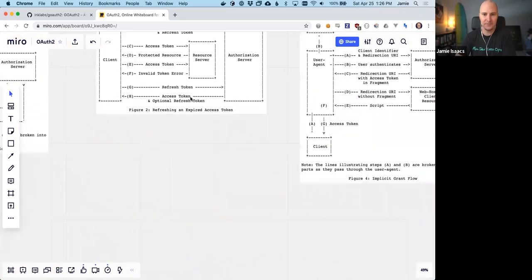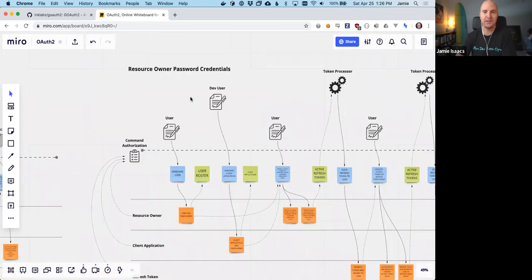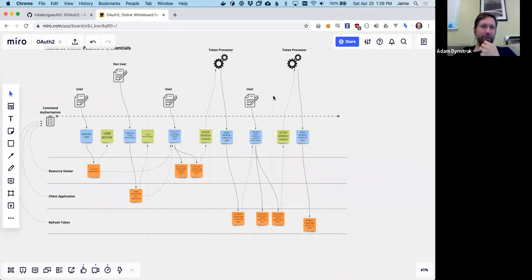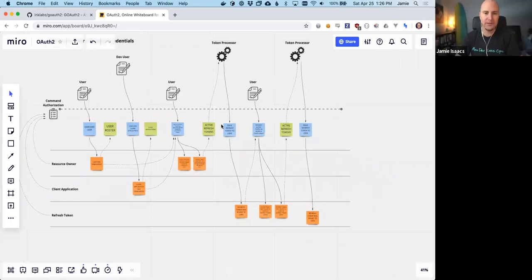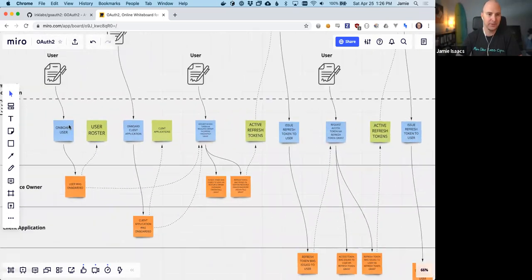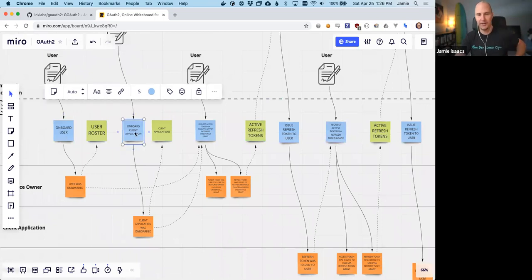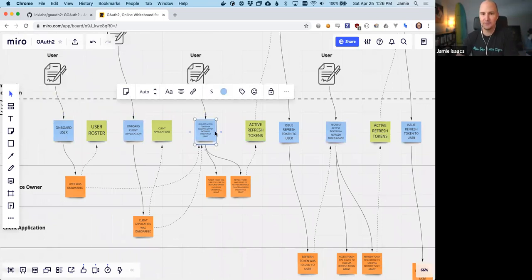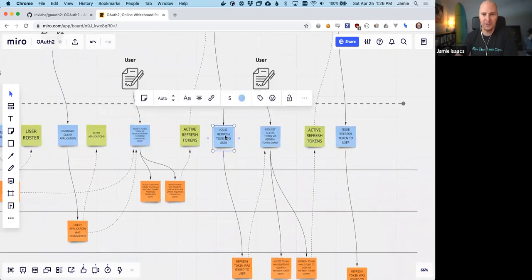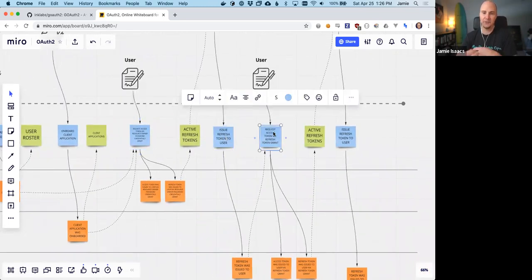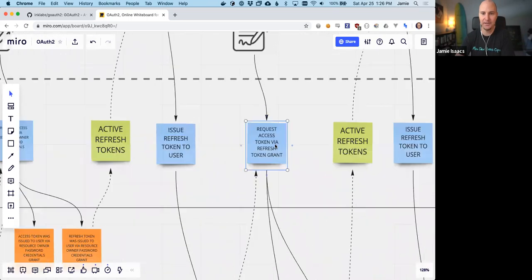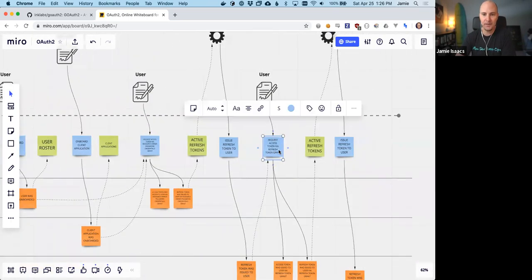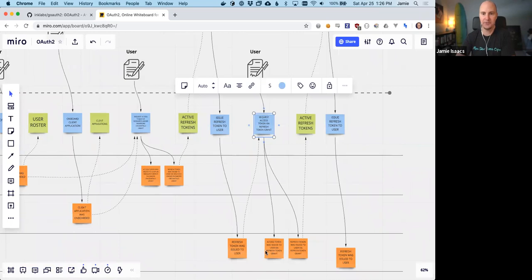It seems like doing it this way can make it more explicit on when it comes into play, right? Right. Because the flow is, let's go through the flow. You onboard a user, that's the command. Then you onboard a client application, and then you request an access token. That processor issues a refresh token. And then the next flow is maybe the access token is expired, and now they want to use that refresh token. So they're going to request an access token via a refresh token grant. And that has to go to this stream, the refresh token stream.